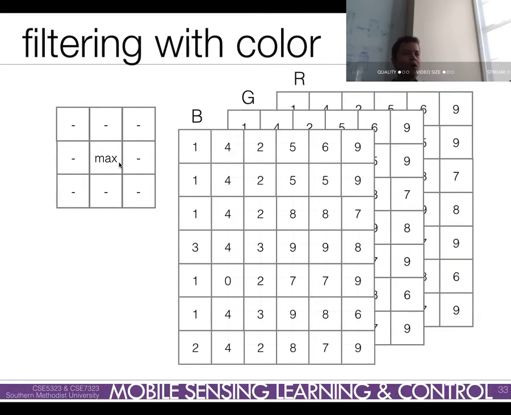Okay. So we're not dealing with grayscale images, though. We're dealing with color images, right? So how would you do filtering on an RGB image? Essentially, each of these now are color planes. So we're going to represent an image as the pixel values this way. These are the blue plane, the green plane, and the red plane on those sensors. How might you do filtering on a BGR image?